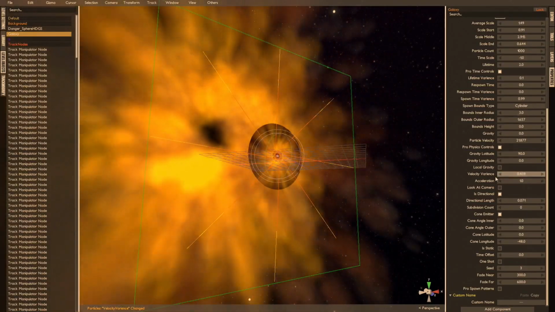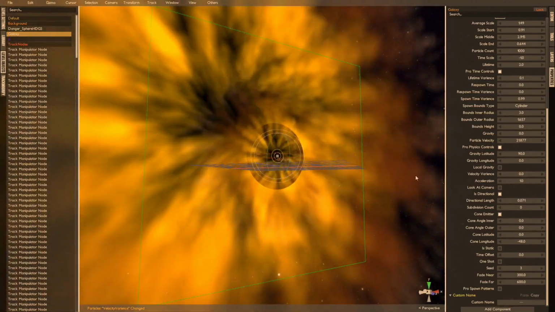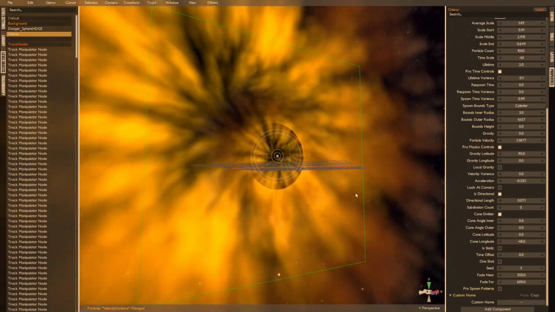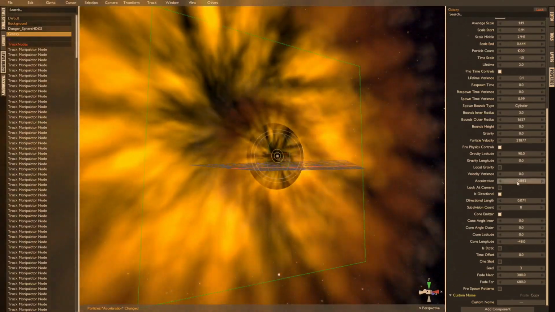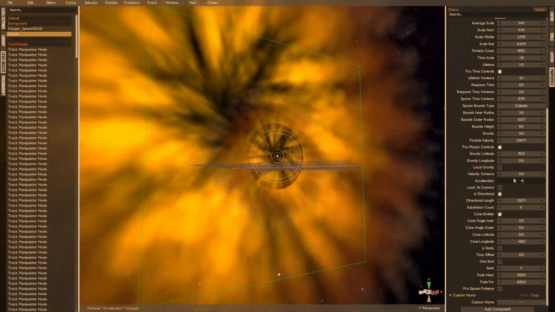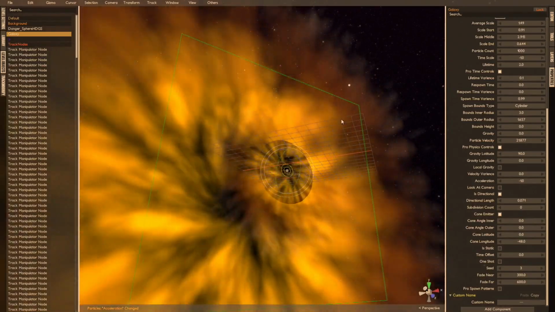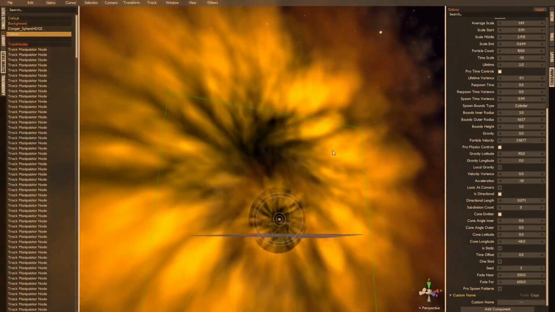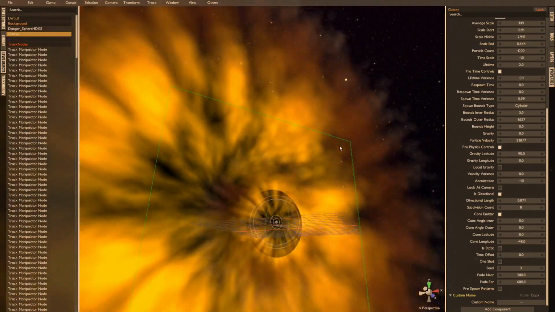I think that's mostly the velocity variance. Yeah, it's a little bit of both. It's your base velocity, it's your velocity variance, it's your acceleration speed. They all kind of work together to give that effect of it slowing down towards the edges. Also, the fact that they're just smaller particles near the edges really helps with that too.